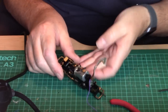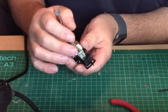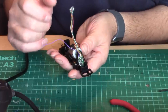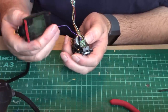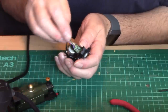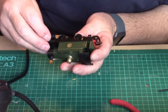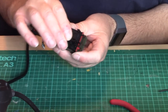Okay, now the decoder will fit in the small slot at the back edge of the motor, looking down into what is a hole. There does seem to be a slot there, but I don't think that is for the decoder, or what they envisage, whether it's a bracket, but the cab, that part slides just down there, and I'm hoping that there is enough room for this to fit in. So what I'm going to do is carefully put the wires to the side and see if that sits in place and clips in, letting the wires come out the side. And yeah, that does seem to be clipped in nicely.